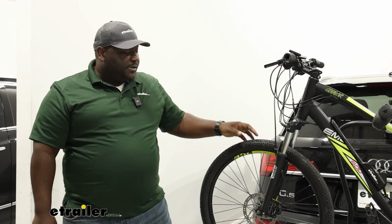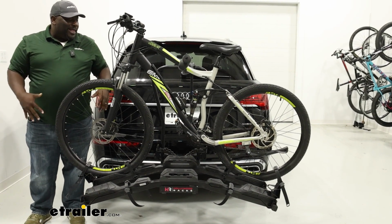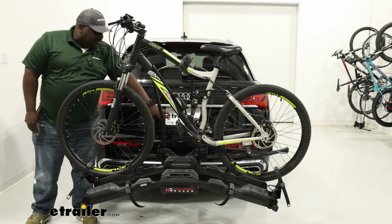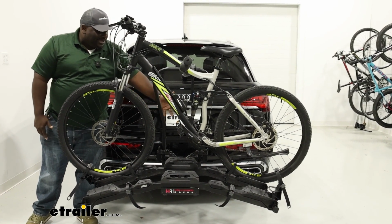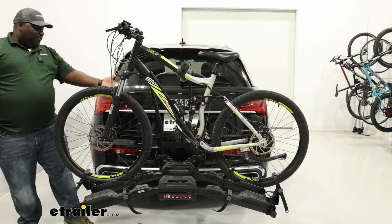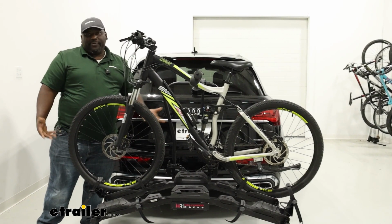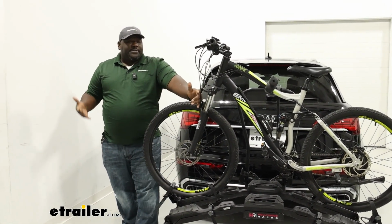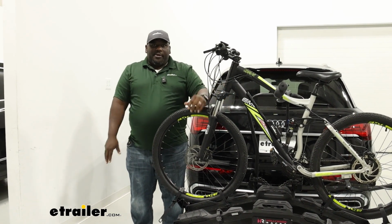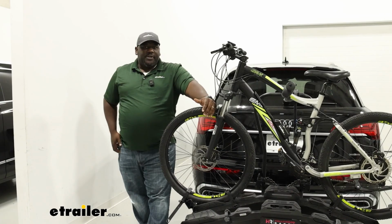So something to consider. The positioning on the back of your vehicle pretty much blocks out a lot. Just with one bike, you can see your license plate and your backup camera would be blocked out. A good portion of your tail lights as well. With the lift and rise actually on the carrier, it's blocking out your back window, and so it'll affect your rear view mirror as well. So keep that in mind that you are adding this big bulky carrier to the back of your vehicle along with the bikes, because that will block out your vision.